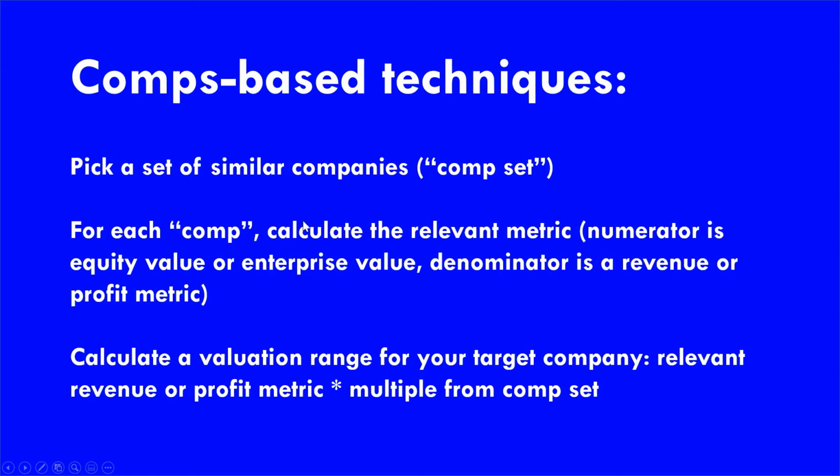So then once you have your comp set and you have your target metric that you're looking to calculate, just do that simple math for each company in the comp set, and then that will get you a valuation range for your target company. So if your comp set, for example, if you're looking at EV to peak sales, and you have 10 companies, you calculate EV to peak sales for each of those companies, the average multiple is, let's say, 5x, then you might just multiply the peak sales of your target company by 5, and that will get you your enterprise value. Sometimes you'll use the median value. Sometimes you'll have a wider range of the values you use from the comp set. But that's the basic principle behind it.